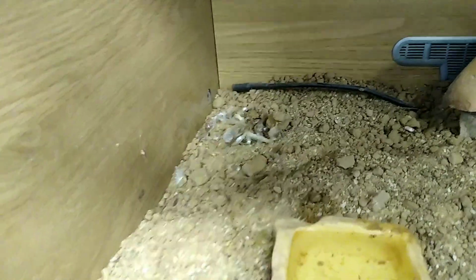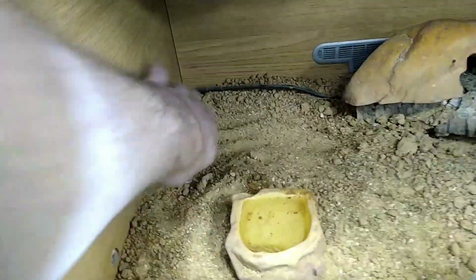So we get all his shed out, and then we'll give him a feed, and we'll do a little bit of handling. Nice, neat and tidy now. Put his hide back.